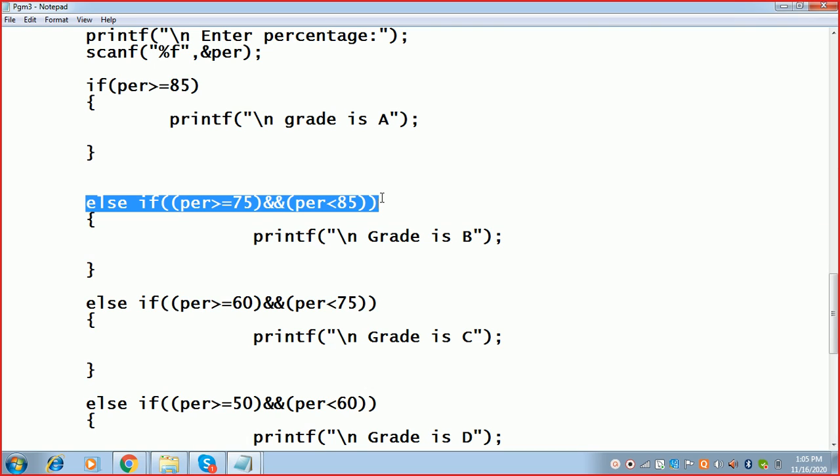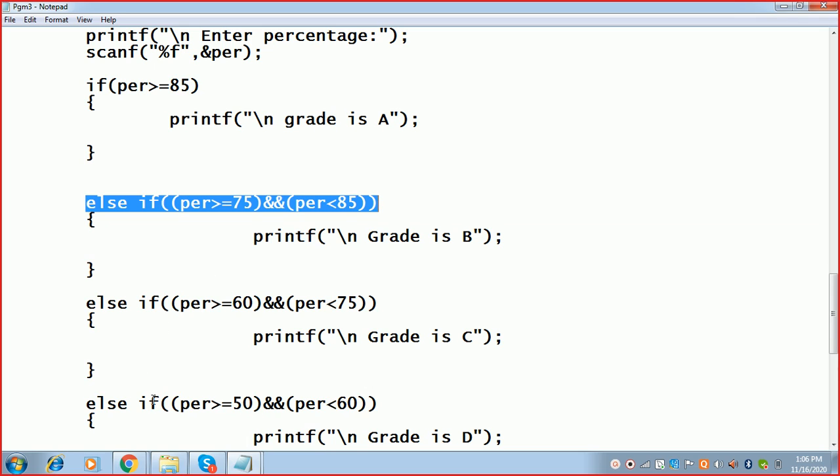So we can say in this program that the control will come to a particular else if block and will check the condition of that particular else if block only if, very important, only if the conditions of all the if blocks and else if blocks prior to it were false.